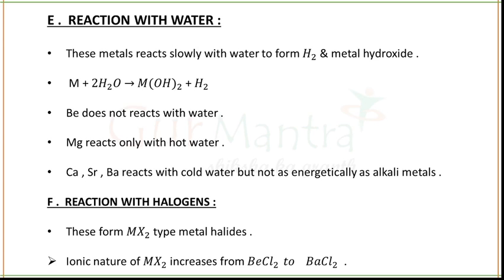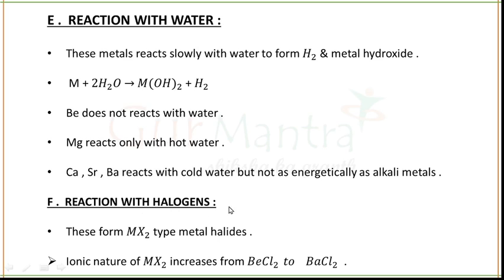Next is reaction with water. These metals react slowly with water to form H2 and metal hydroxide. When group 2 metals react with two molecules of water, they form M(OH)2 type compounds and release H2 gas. And you have already studied that Be does not show any reaction with water. Magnesium only reacts with hot water, while calcium, strontium and barium react with cold water.